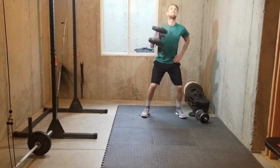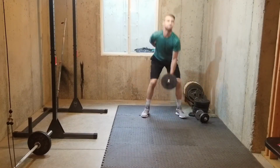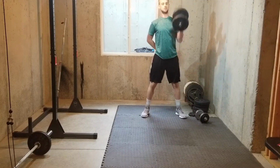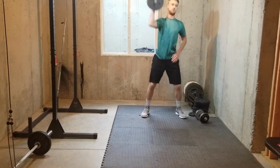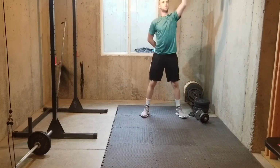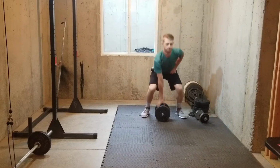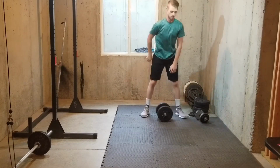After that, we're going to go to 20 clean and presses. So this is 20 altogether. We're not counting one side or the other. I only had one dumbbell. This dumbbell was the same size for me, so you should be able to use about the same weight dumbbell. I just switched out to different plates, so it'd be easier for me to grab.